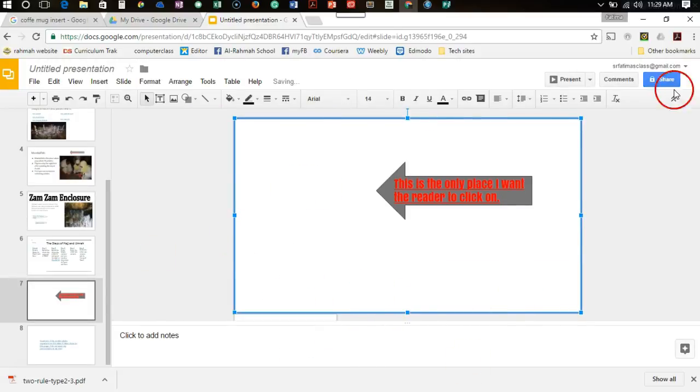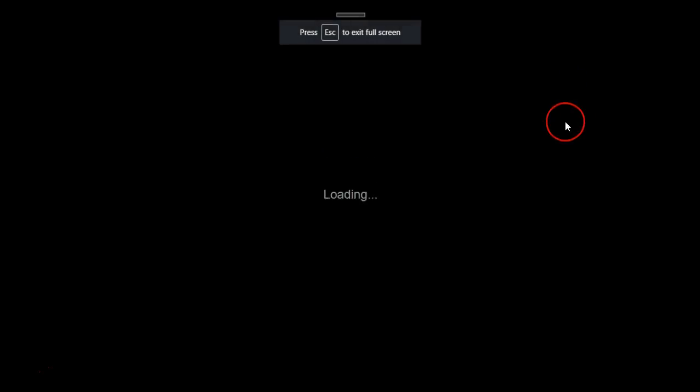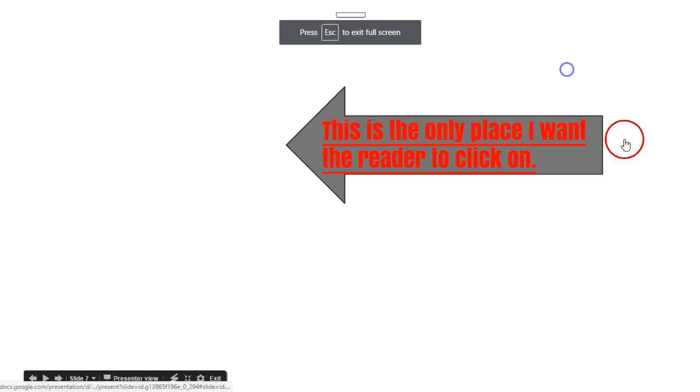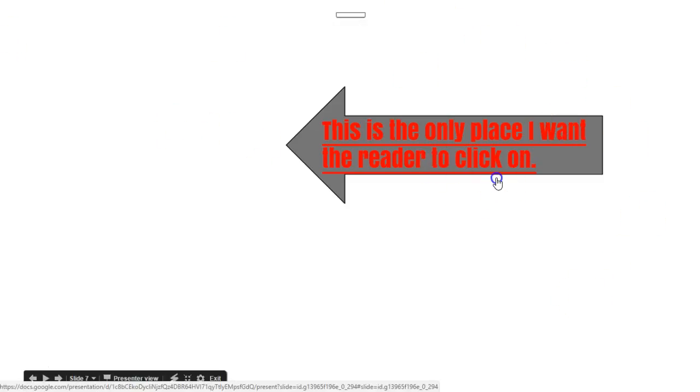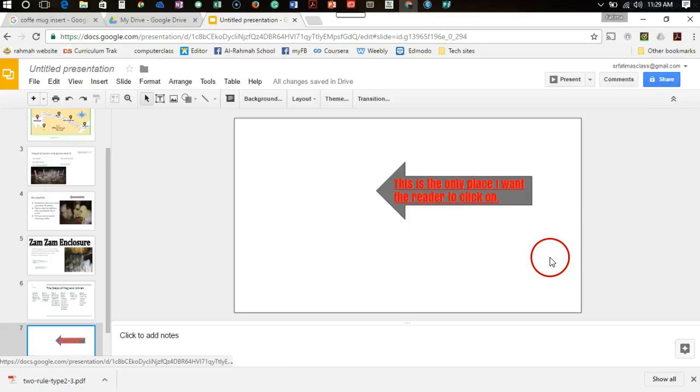Apply that, go back to my presentation, what happens? Now when I click anywhere, including the arrow, nothing happens. Because it's linking me right back to the page. But I still want to click on this arrow.